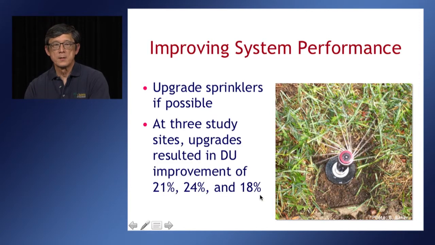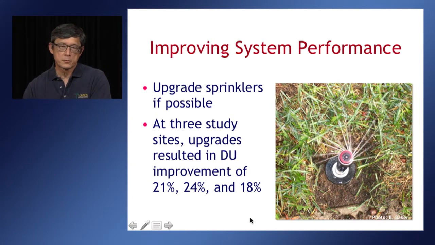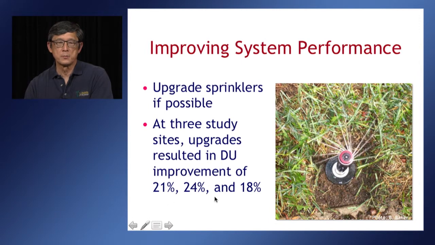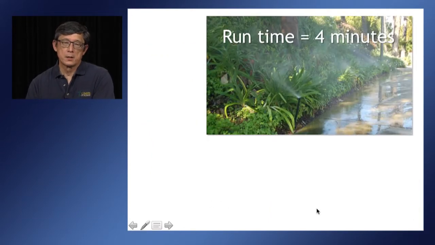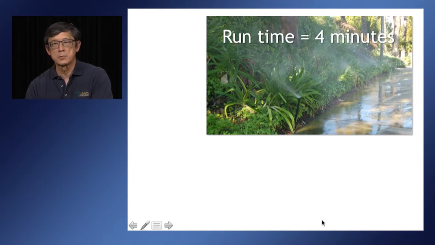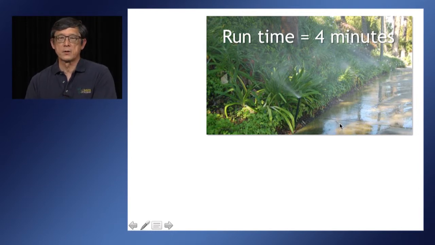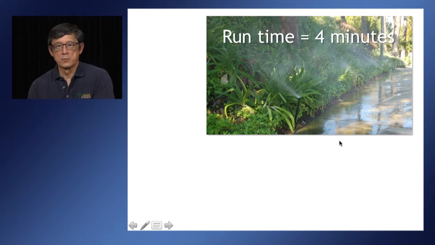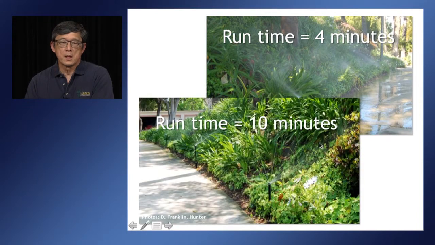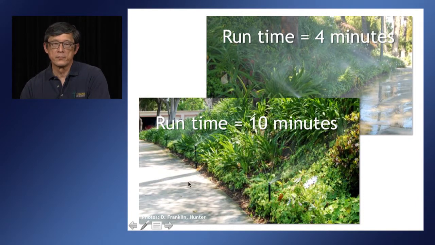In a study I'm involved with, we measured distribution uniformity of more than 30 landscapes around California. In three places where we just did a sprinkler upgrade, we improved distribution uniformity by 21, 24, and 18 percent just by doing the upgrades. Here's an example: on a slope, fan sprays running for four minutes generated runoff onto the sidewalk. When the spray heads were replaced with rotary streams, running for 10 minutes eliminated that runoff on the sidewalk entirely.